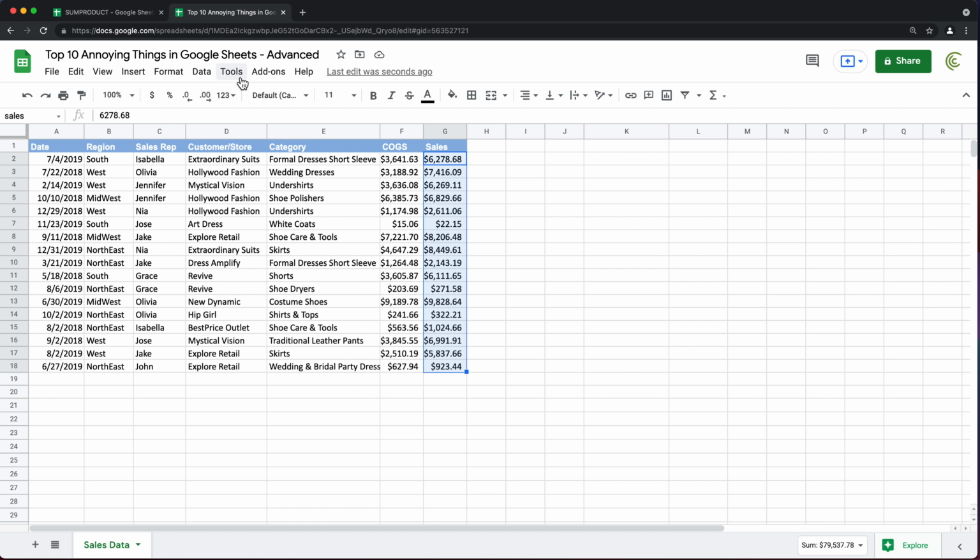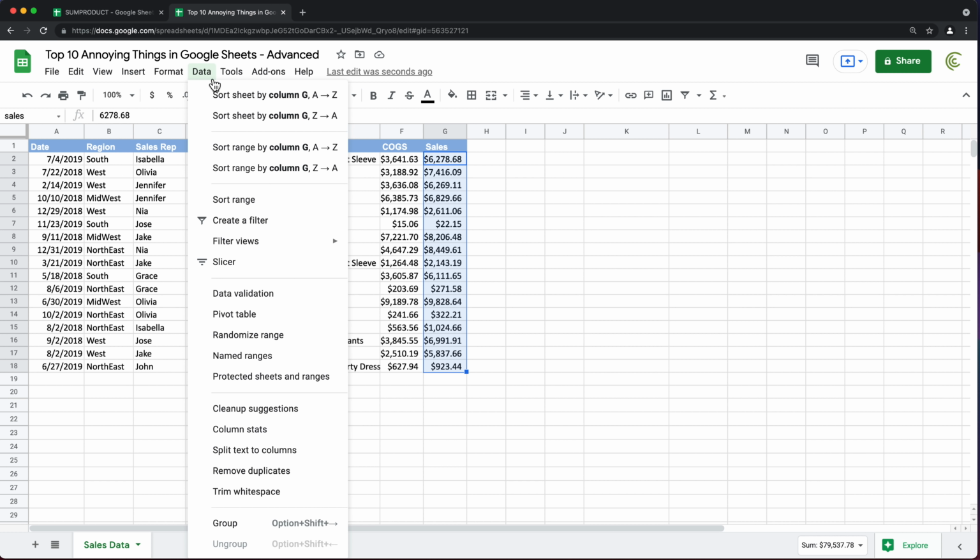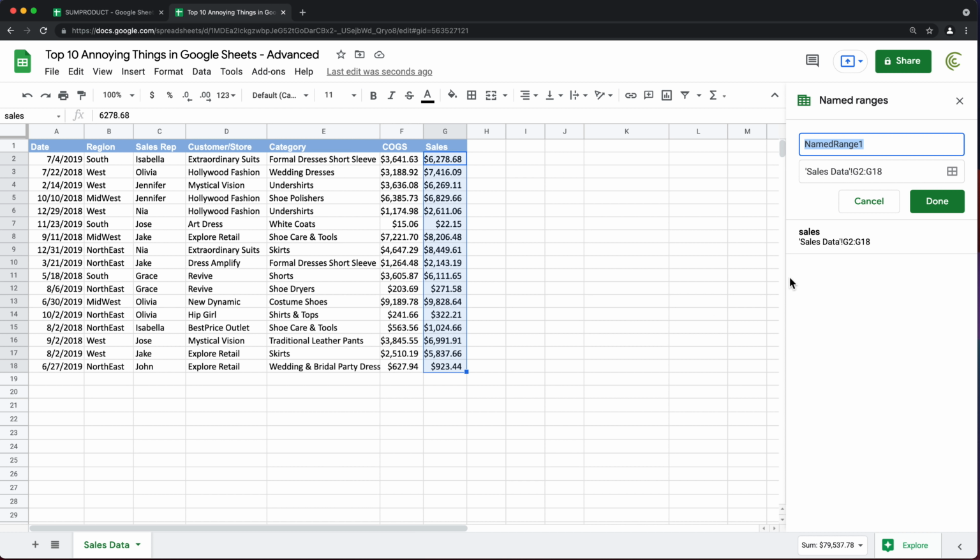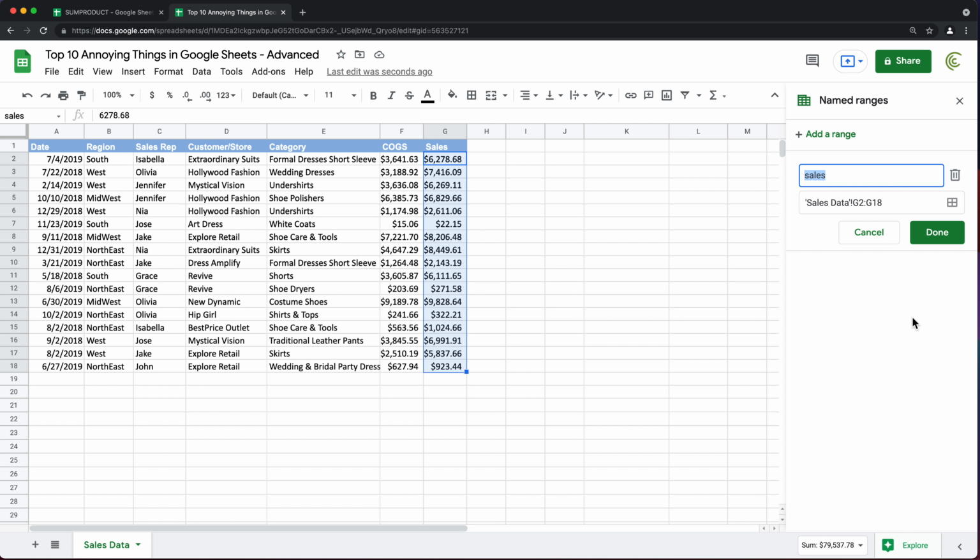Now, the problem with this is that it doesn't really allow you to do a formula within the range or do open references. So for example, if I just go to named ranges right here, see, this is that range. Let's cancel this and add this one. So this is the range. One of the good things in Google Sheets is that we can usually do open references. However, if I try to do that open reference here, G2 through G, hit done, it's not going to do that. See, it will hard code the last row in this particular worksheet in the formula.